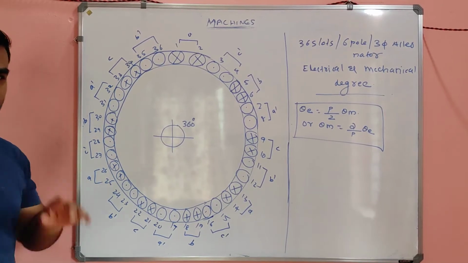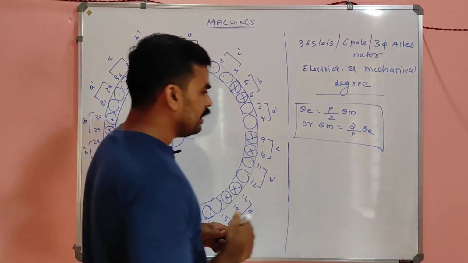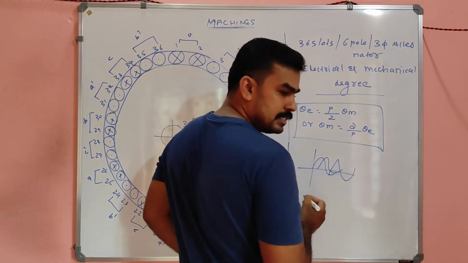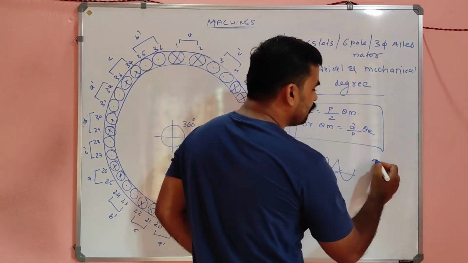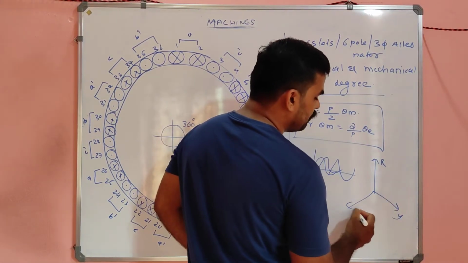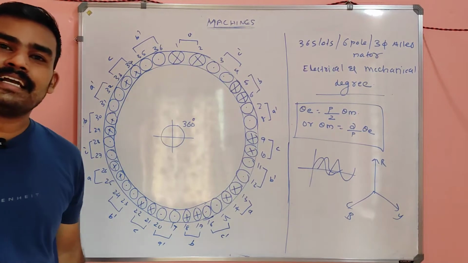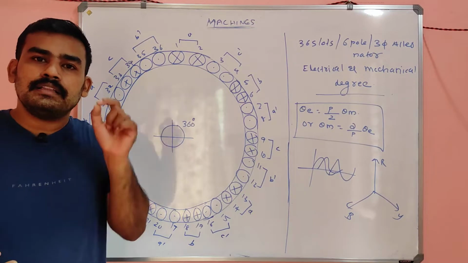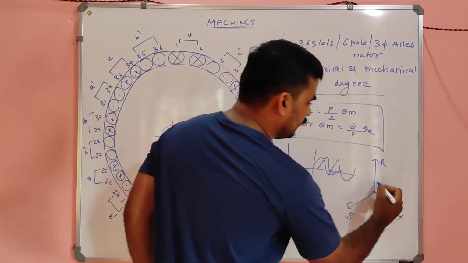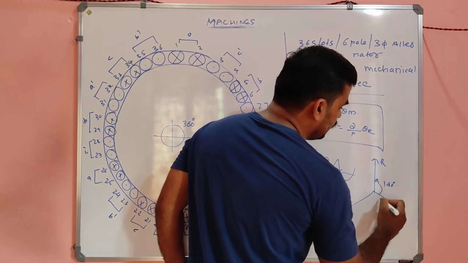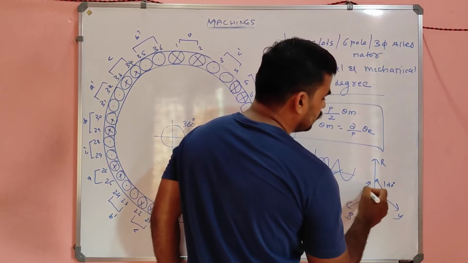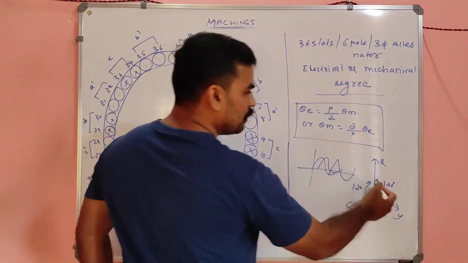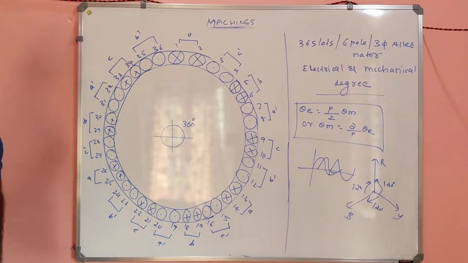For example, the meaning of electrical degree is this: we have the R phase, the Y phase and the B phase. We are saying that the R, Y and B phases are 120 degrees out of phase, or have a 120 degree phase shift to each other. That 120 is called the electrical degree, not the mechanical degree. In the diagram, the degree you are measuring is the electrical degree.